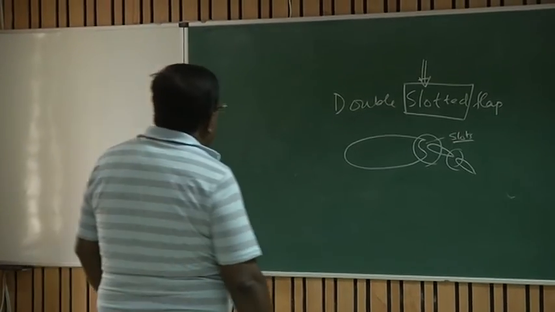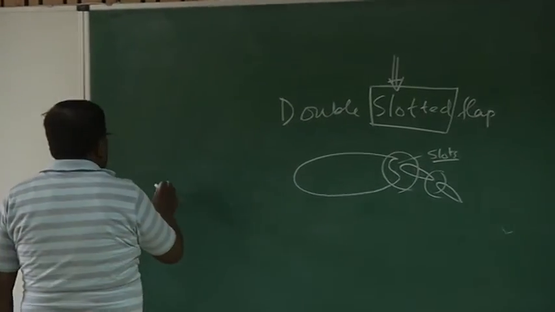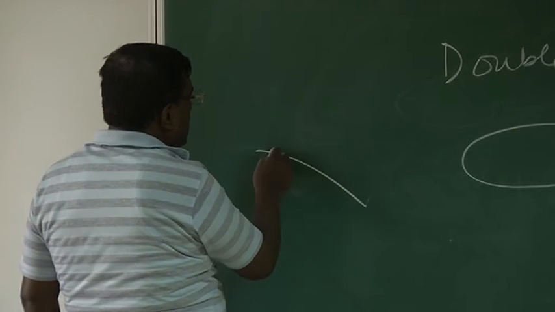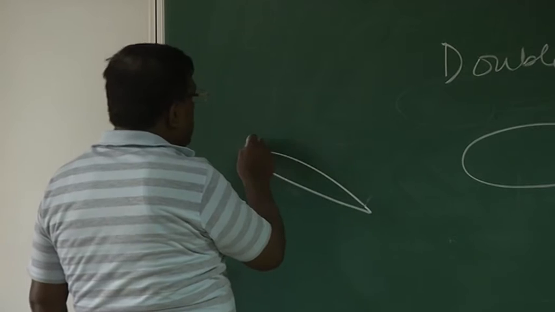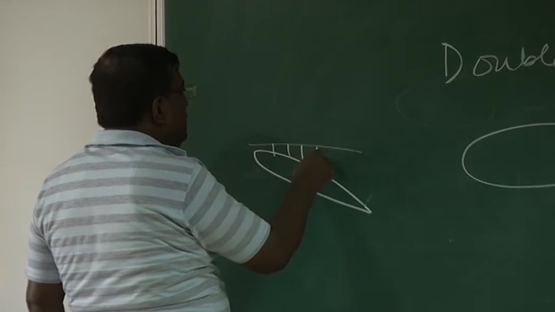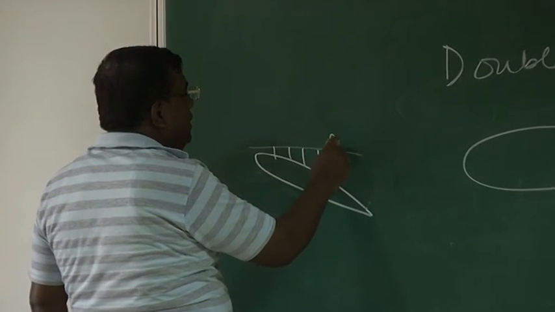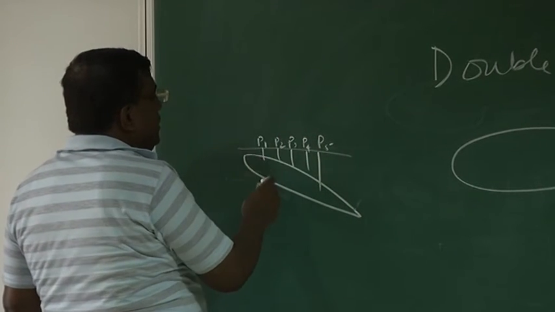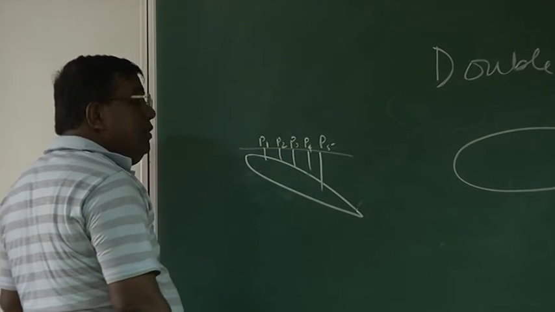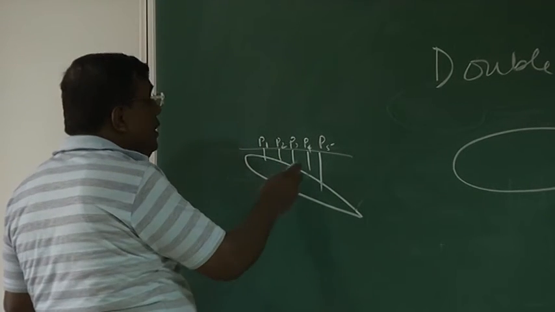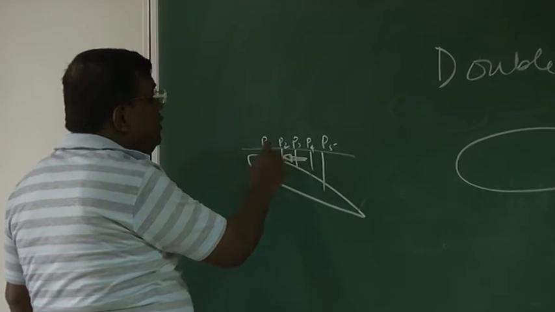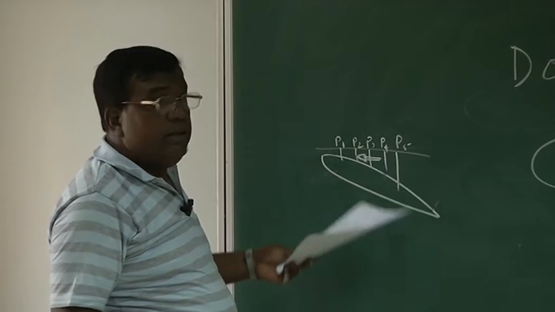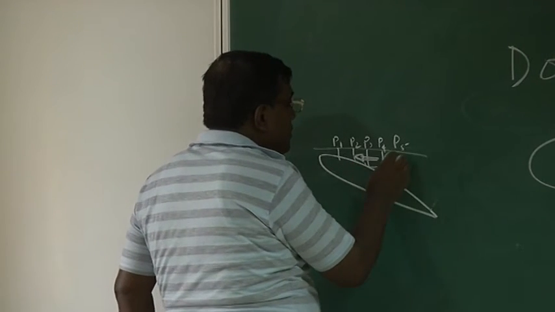Let us go back. You remember that as the angle of attack increases, we have seen that the pressure here, P3, P2, P1, because the area is increasing, the speed is decreasing, so static pressure will increase. So there is an adverse pressure which will discourage the fluid motion forward. Moreover, there is friction. So there is something called separation.